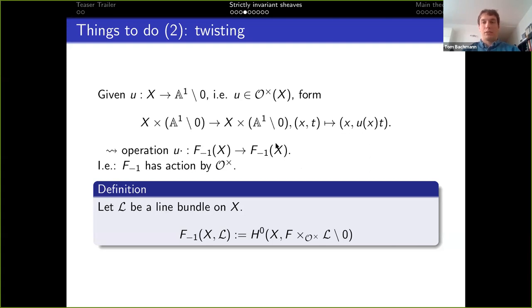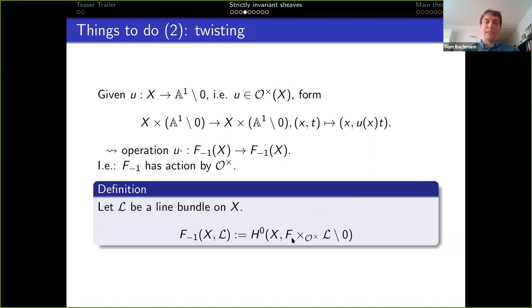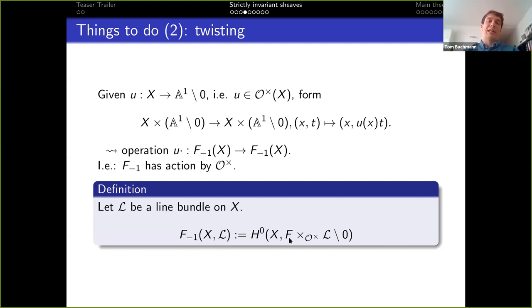There's a question. Yes, go ahead. Why is there a minus one there? In H zero, there's no minus one. Oh, there is a minus one missing there. You're absolutely right. I cannot fix it right now, but you're correct. There should be a minus one right here. It doesn't make sense otherwise. Sorry. So could I just say X L equals H1 of this, so both sides have no minus one? No. Both sides must have a minus one, because otherwise you don't have an action of O times. So O times acts on F minus one, but not on F.